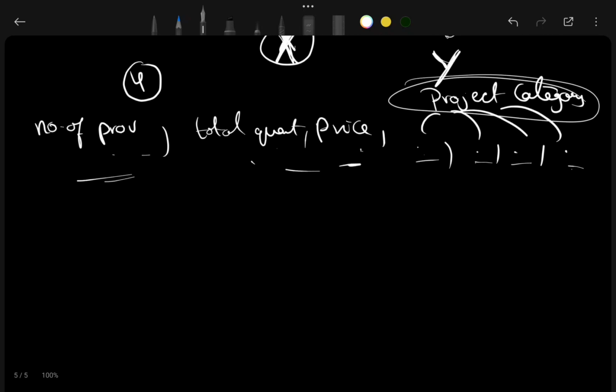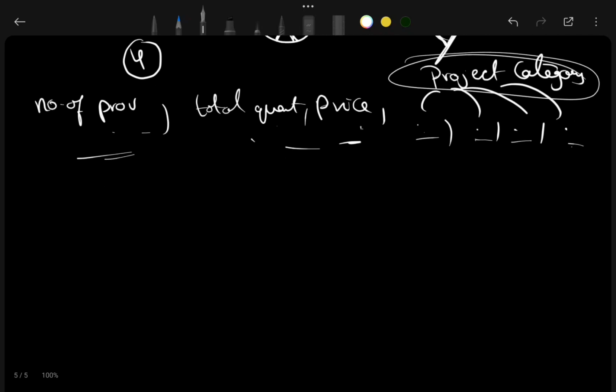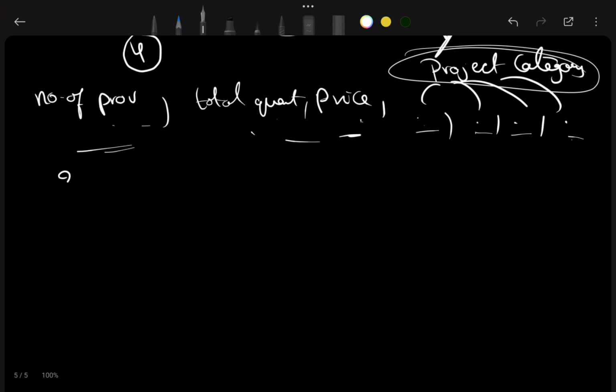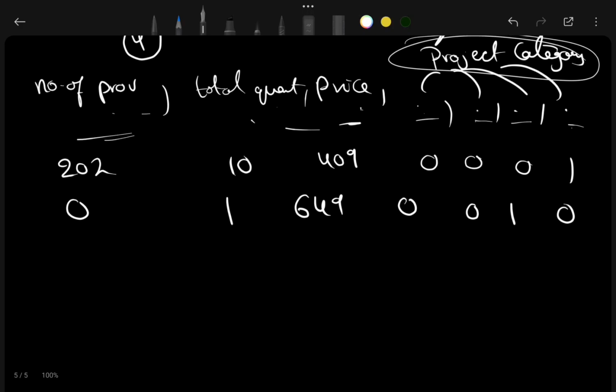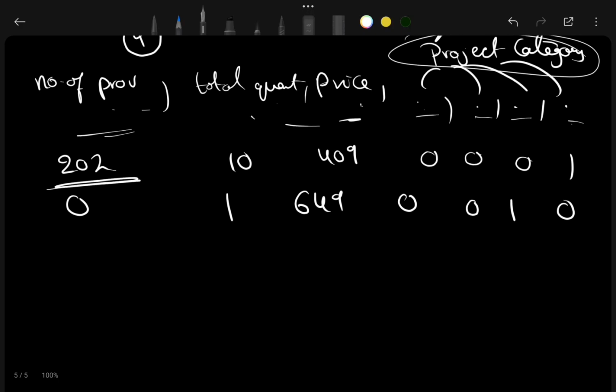But look at this, I will write the first 2 columns of the data and you will notice a small problem. 409 0 0 0 1, 0 1 649 0 0 1 0. What we can see is some values are really big and some are really small.